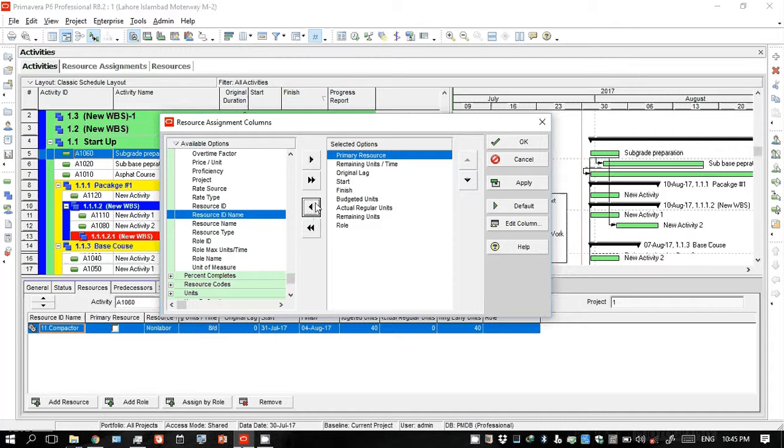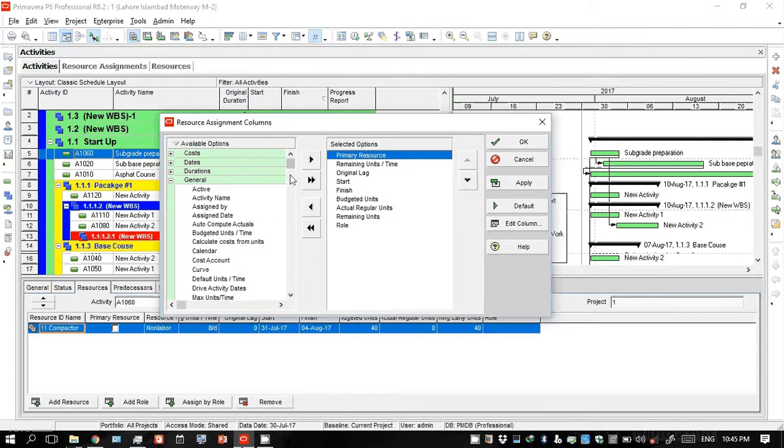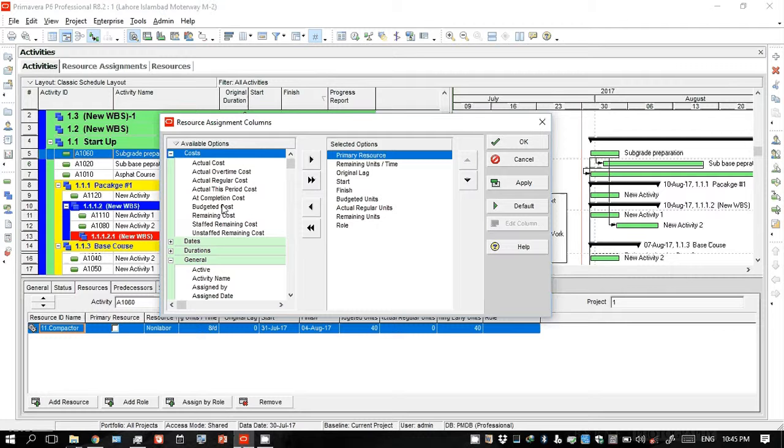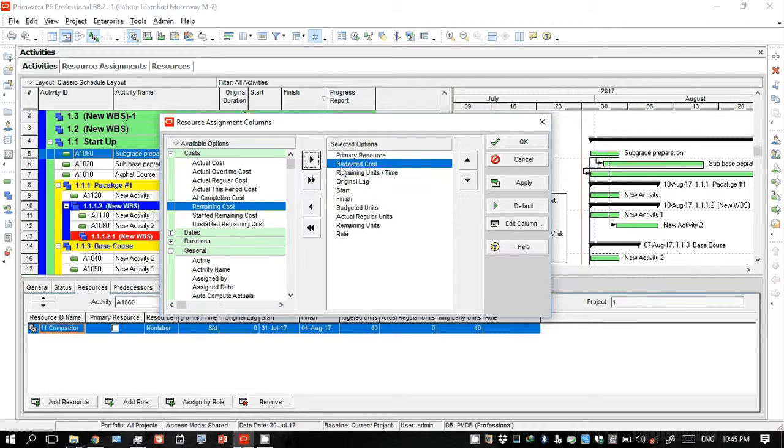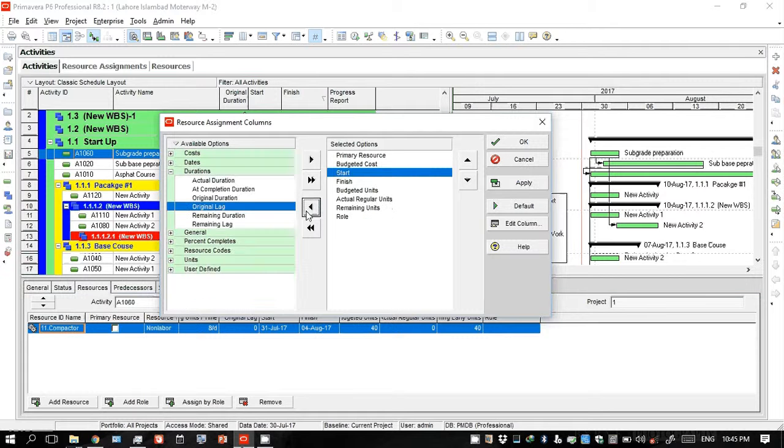I need to go back. Click on cost, click on budgeted cost, and actual cost. I don't need actual cost. Actual cost will come after I make this project on the ground. So I don't need the remaining. I don't need lag.